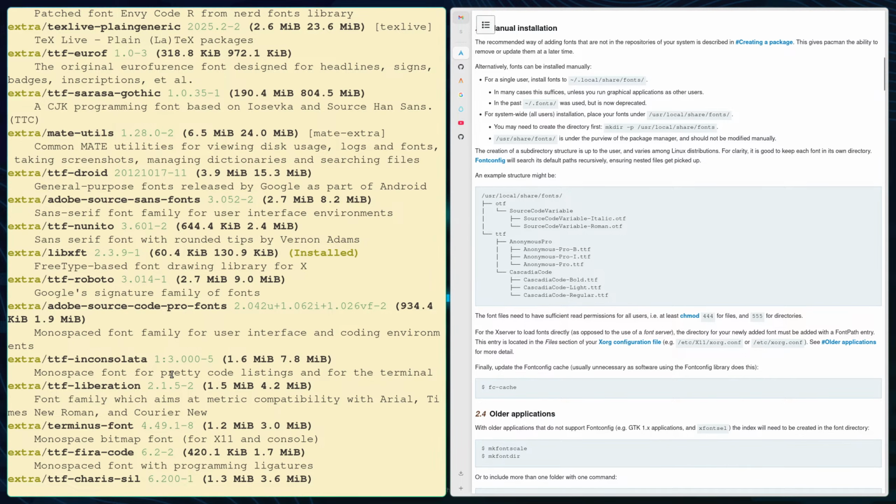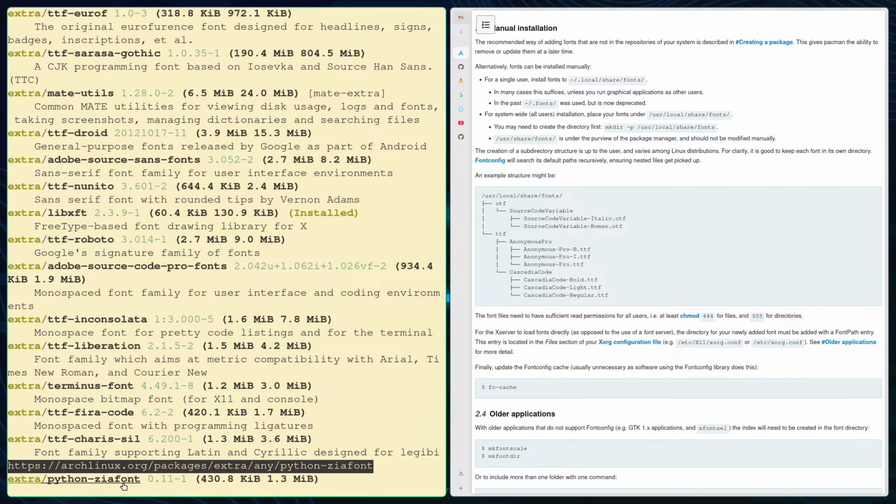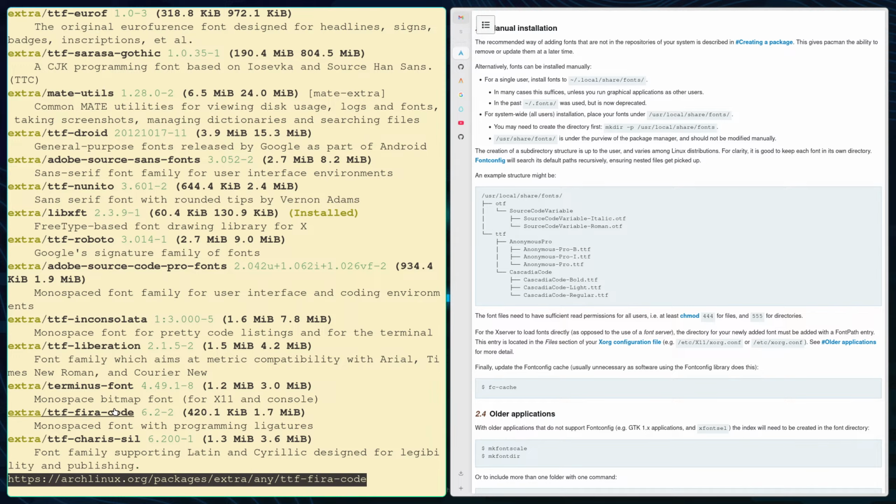Okay, we can just go to user local and start adding fonts over there. But let's try one of these first.